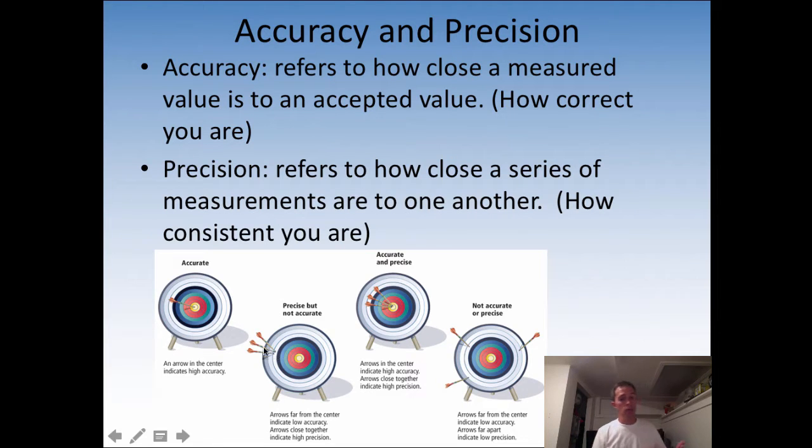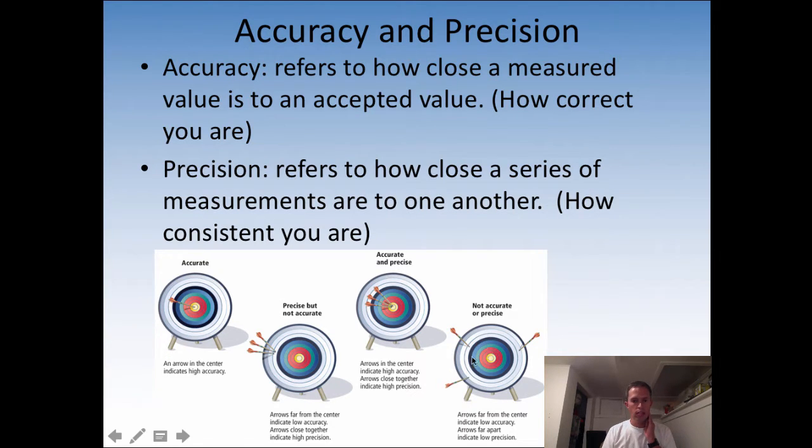In science, what would cause this? Maybe you're using equipment that just isn't calibrated, or something's wrong with the equipment that you're using. That can cause you to be precise but not accurate. Now let's go to this third example. This guy has shot 3 arrows and he hit the bullseye every time. So this guy's accurate and precise. His grouping is very tight, he's precise, and he's hitting the center.